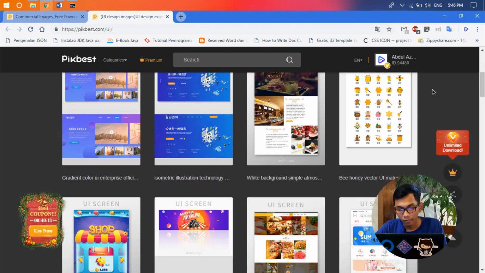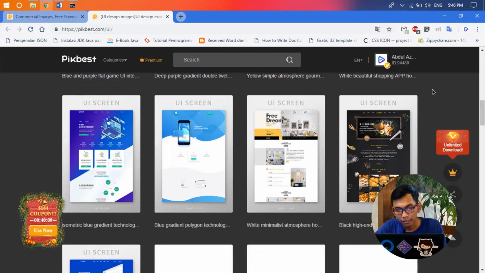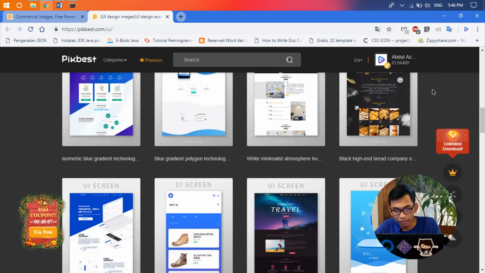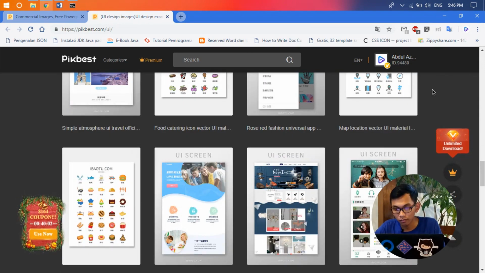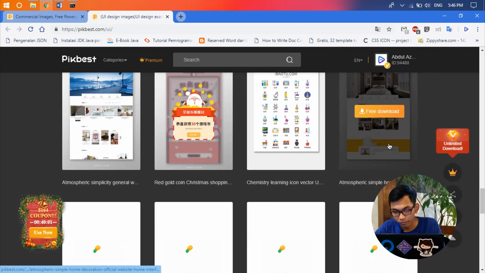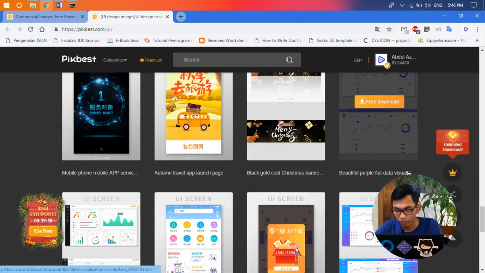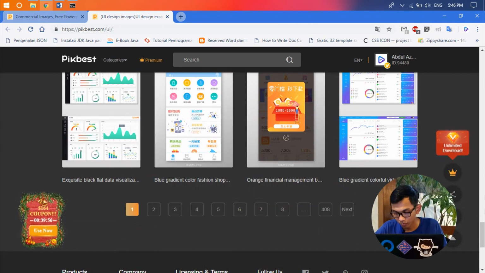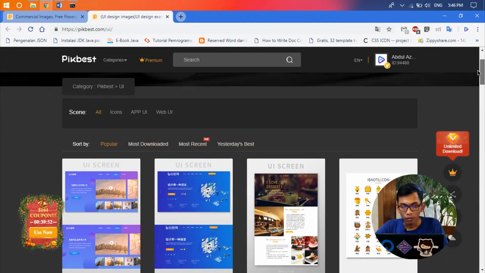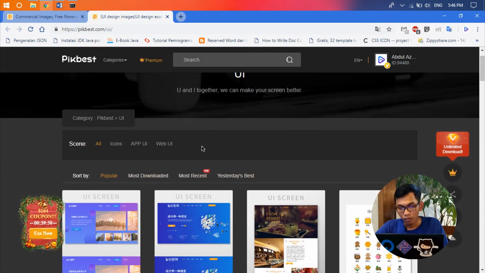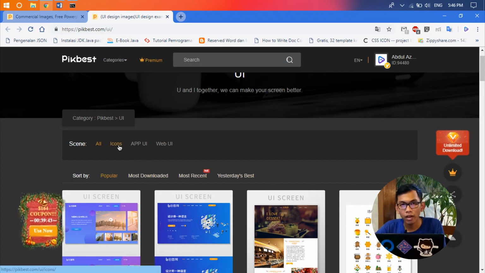Here are many UI design templates. We can scroll up, scroll down. We can search based on the categories: icons, apps UI, and then web UI.